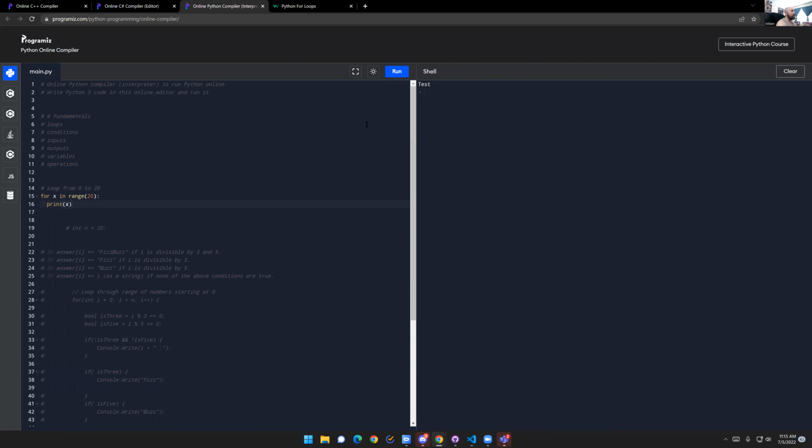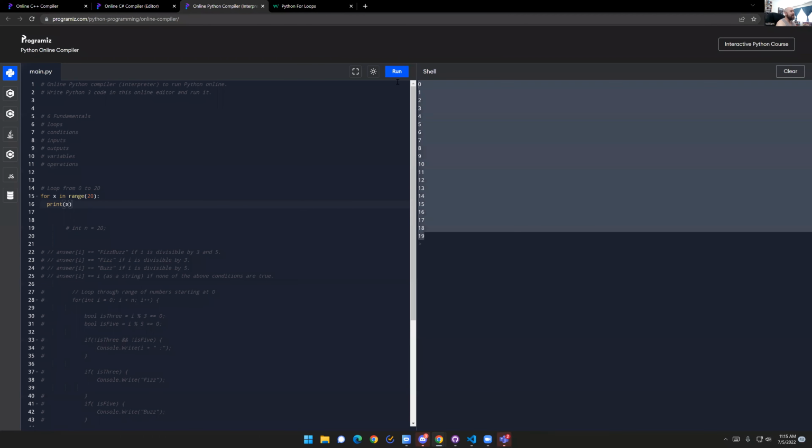A reminder to everyone watching, always test your code every step of the way. Obviously, Dennis is more advanced. He's in third year, so he's comfortable knowing this is going to work. If you're getting started, make sure you test along the way because things are prone to break. And if you have 50 lines of code, it's far easier to troubleshoot a single for loop than it is to go through every single line of code and figure out where you're going wrong. So, heads up to everyone. But yep, this is perfect. And you were saying the next step is to figure out how to do an if statement in Python, right? Yes.